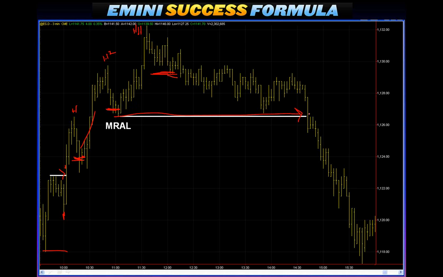Now, of course, this is the most recent active low right here. It was eventually taken out to the downside right there, and that changed the trend officially from up to down right here. And here now, of course, it was a slow grind to the downside. Market was making lower highs and lower lows within this range from the high of the day here to the most recent active low. But a losing trade nonetheless, okay? Don't need to elaborate. Market took out that active low. Trend should change from up to down now, in which it did. You didn't really get any pullbacks here except right in here.